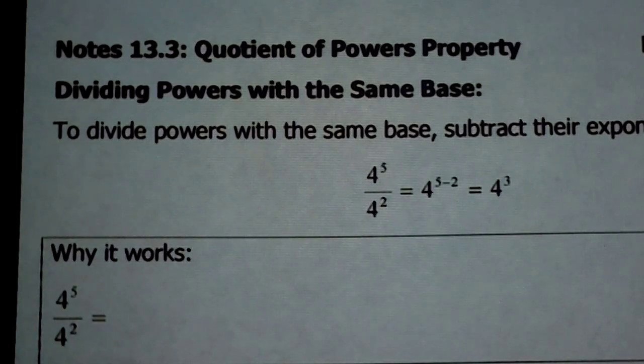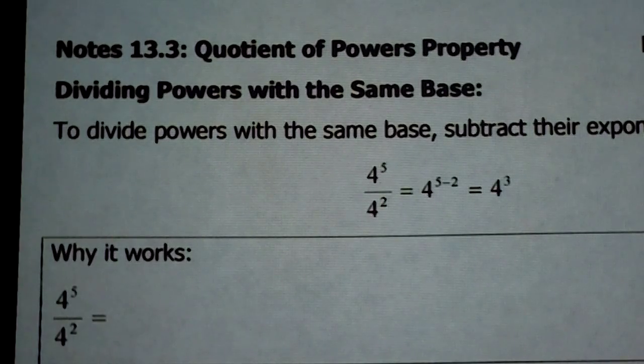You have previously learned that when you're multiplying powers with the same base, you bring over the base and add the exponents. Now I'm going to teach you how to simplify expressions where you are dividing the same base. And it's not in simplest form because you can't have the same base being repeated in an expression. So basically our goal, we want to be able to rewrite these types of expressions as a single base and exponent, as a single power.